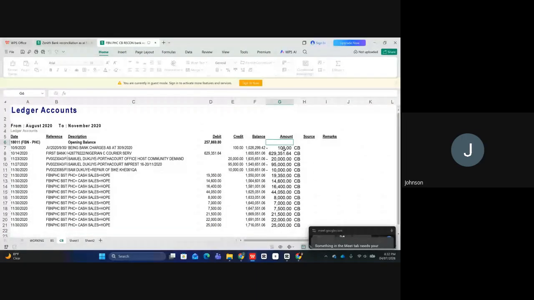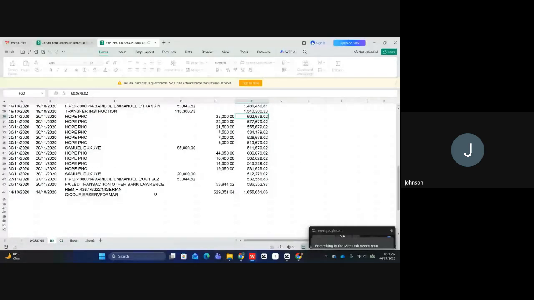If you check here, this is a credit. You just check here and you see that it says equal to the debit side, D7, minus E7. So anything on the credit side is going to be a minus, while all the things on the debit side are going to be positive. You now discover that when you check here on the cash book, all your minuses are credit transactions. You also go to the bank statement and do the same thing.